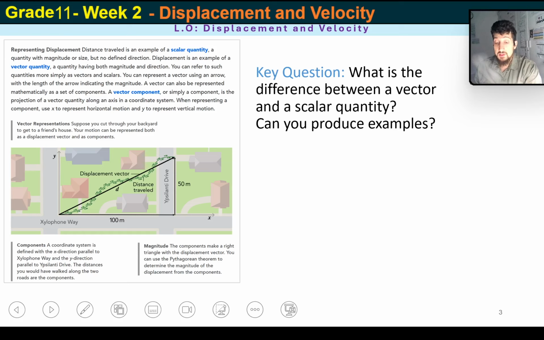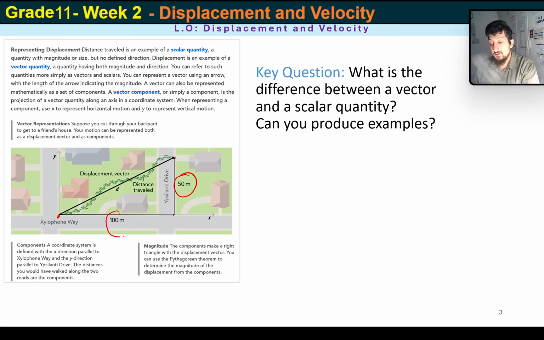So here's another example. This one says that a person has started over here, and then they ended up over here, and you can see that they've walked in this wiggly line. It's asking what is going to be their distance and what is going to be their displacement. In this case, we don't know what the distance is, because we'd have to measure all of this, and the only way we can measure that is using a rope of some kind. But their displacement is going to be the shortest distance between those 2 points, which is a straight line.